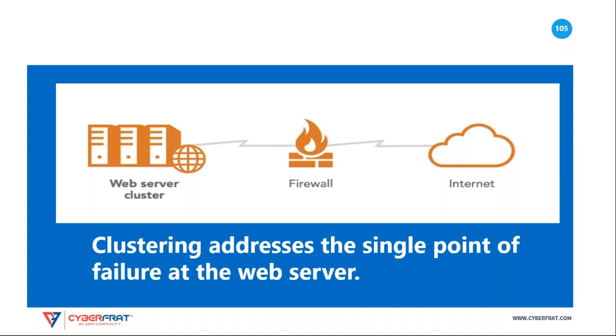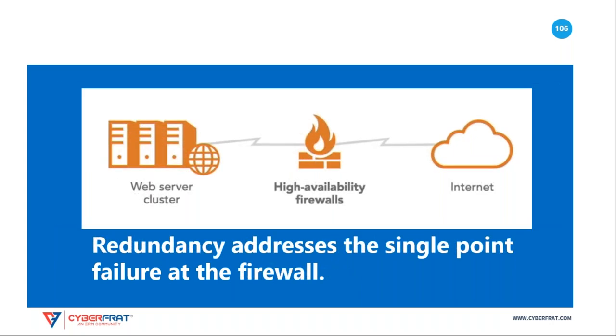failure. Next, we might turn our attention to the firewall, another single point of failure in this scenario. If the firewall goes down, internet users will not be able to reach the web server, rendering the web service unavailable. Therefore, the firewall is also a single point of failure. We can correct the situation by replacing the firewall with a pair of high availability firewalls, where one serves as a backup device standing by to step in immediately if the primary firewall fails. By replacing the single firewall with a high availability pair, we have removed the firewall as a single point of failure, but we still have yet another single point of failure, the internal and external network connections.